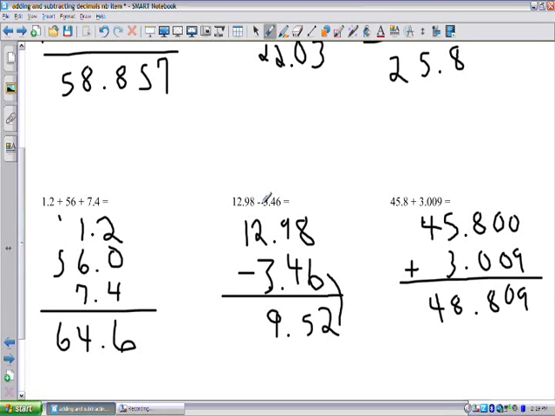As I said, I think adding and subtracting with decimals is really a lot like adding and subtracting with whole numbers. You just really need to keep track of that decimal point. Put in your placeholder zeros if you don't have them there, because they're helpful, particularly for subtraction. And just make sure you line everything up correctly. If you do those things, it's really pretty simple.